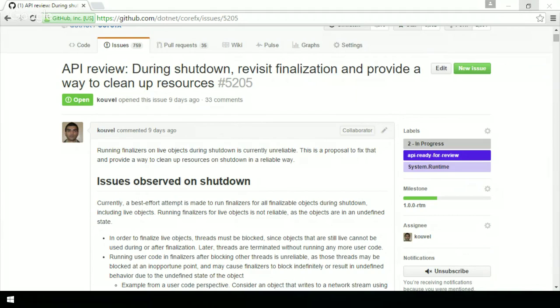Finalizers can run while the object is being used concurrently with any of the other objects mixed up. And once the finalizer runs, we can't use the object anymore. So we can't just arbitrarily run finalizers. That seems to be the problem right now. Whereas with this unload event, you can run code agnostic of what it's up to, it's up to the user what they want to do there. But one issue with hooking up to the event is that you can start executing arbitrary code, and if you don't know how to write it, you run into yet another set of problems that we already solved with safe handles.